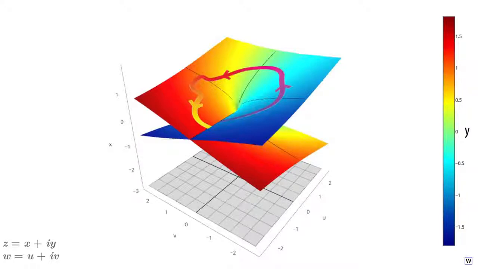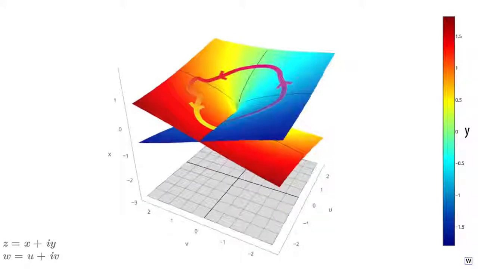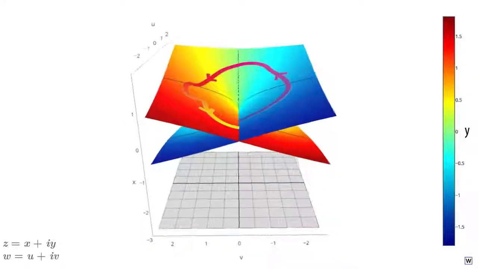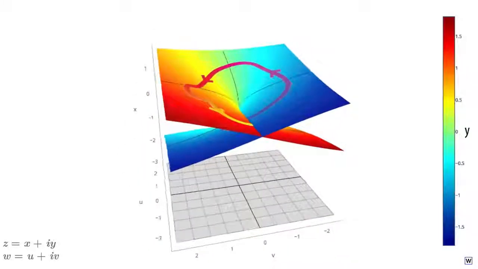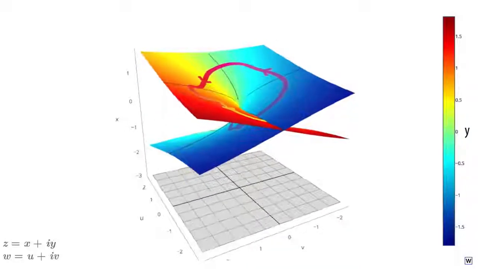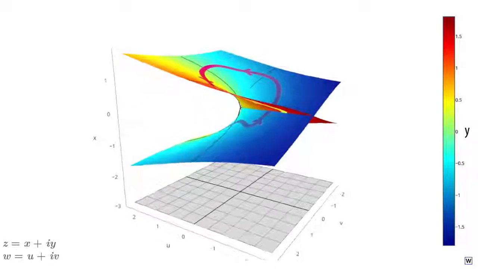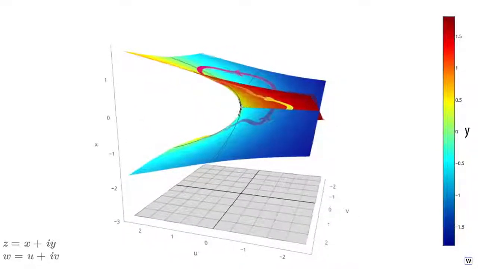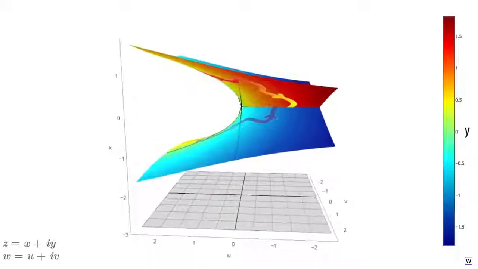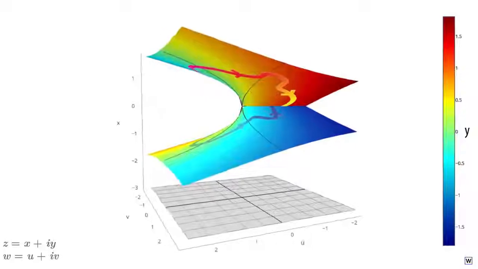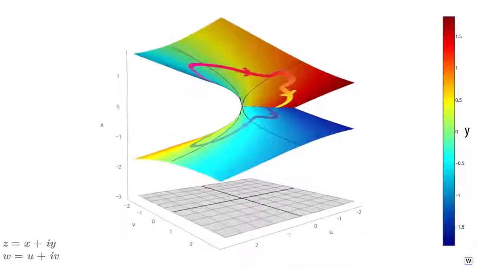If we look at our line of self-intersection now, it's much more clear that since our colors are different, our four-dimensional function actually doesn't intersect itself. The apparent self-intersection is just an artifact of our visualization technique. So as we follow paths on our Riemann surface, the right thing to do with these self-intersection lines is to ignore them. If we now follow our path around our surface, we see that it's perfectly continuous, even at our weird self-intersection line. Excellent. So that's great, we have continuity, but there's still one missing piece of the puzzle.